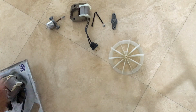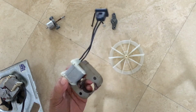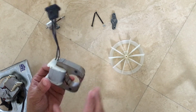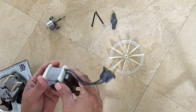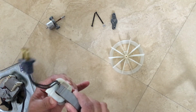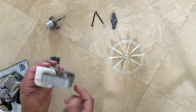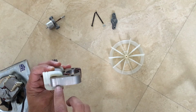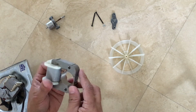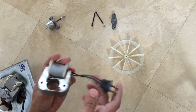So let me show you guys the old motor. One of the ways you can test this is to check the impedance on this particular one and see what the impedance is like. In my case, it was coming on and off. So that gave me an indication that something is broken inside, that sometimes it works, sometimes it does not work. There are really tiny pieces of copper wires. So it's possible that one of the wires is broken, and that's why it's causing me those intermittent issues.